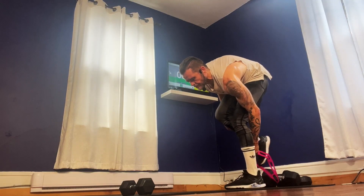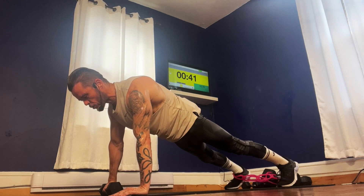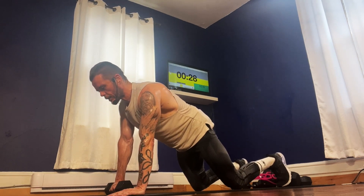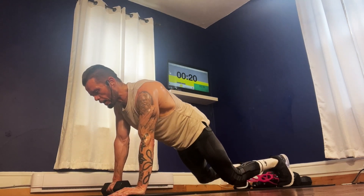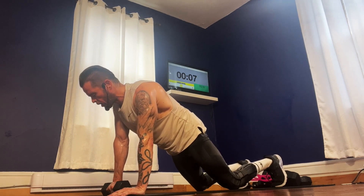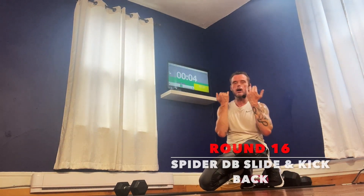Put it on that right shoulder, right in line with that right shoulder. Coming straight up — we're going to drive. Good. Back down, just outside that shoulder, bring it right back down. Fire it up — good. Drive the knee right up, hold it, stick it for a second. Make your abs work. Coming down. If you're struggling with me right now, come to your knees — just go back and forth. Lift it up. When you're ready, come up. You can keep that knee down and bring that other knee right up if you want. Try to plank it out though. Back down. Left and right — fire it up.